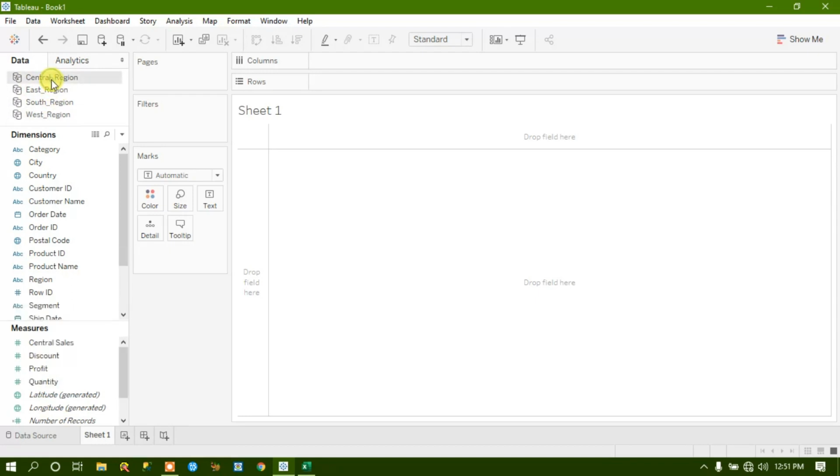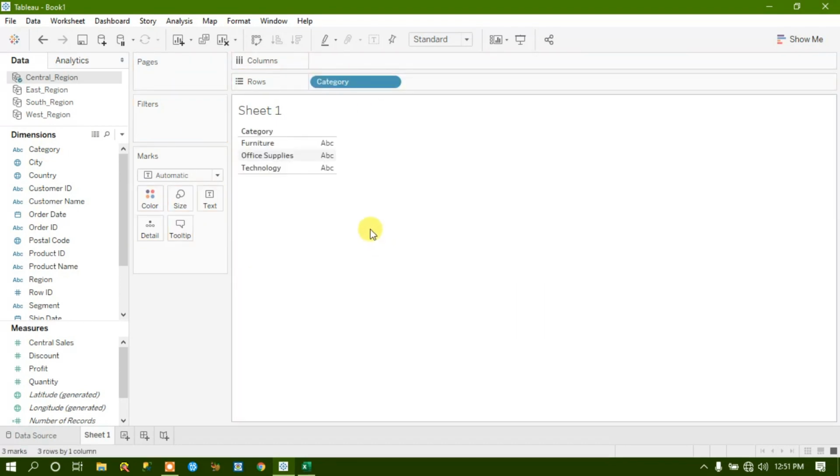So let me drag central region. Let me click on the central region and drag my category to the row shelf. What will happen? It will populate all the categories available in the central region. And if I click on sales, central sales, and drag it to the label mark, it is giving me the figure of the central sales, right?